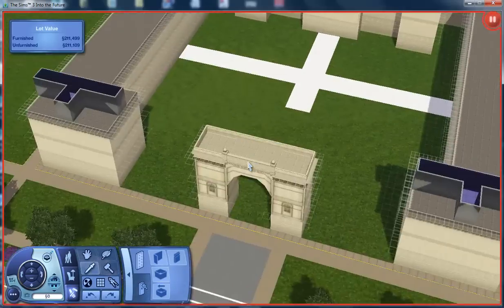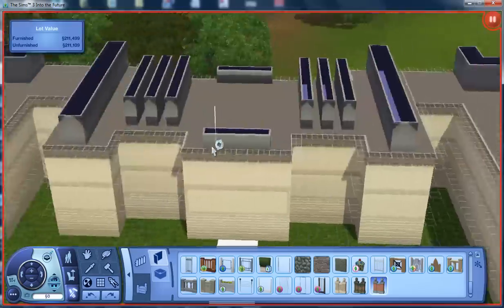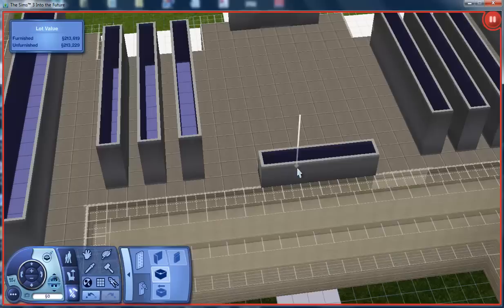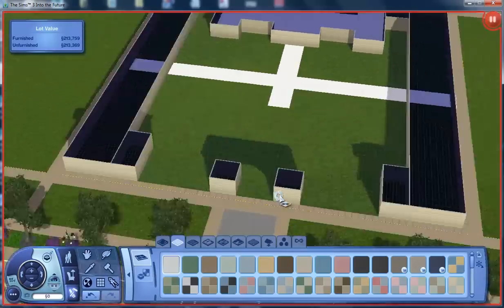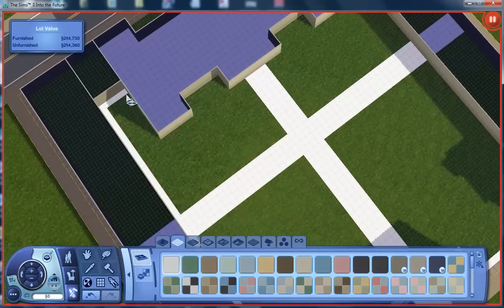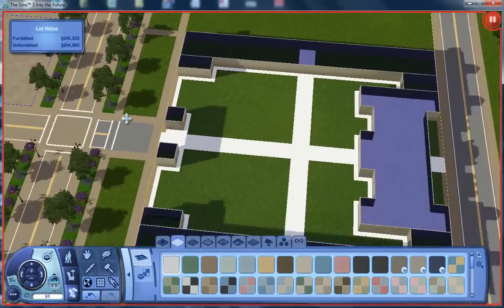If you guys don't know what constrained floor elevation is, it is a cheat that you use to be more flexible when it comes to doing the walls and the floors, and it gives you the opportunity to experiment more with the architecture of the building. But it's also very, very difficult to understand the constrained floor elevation cheat.